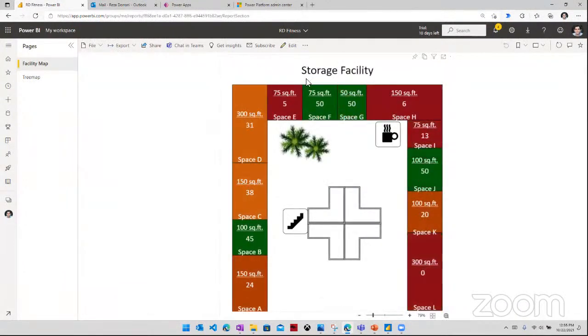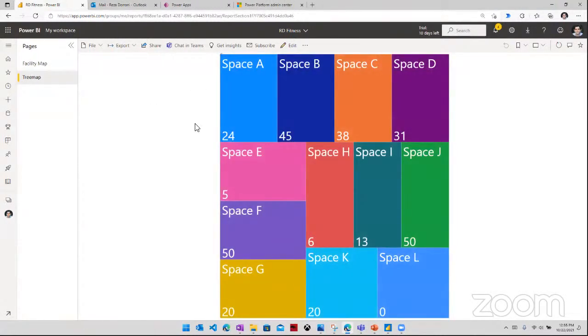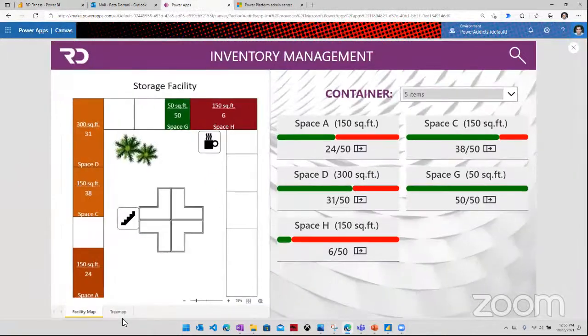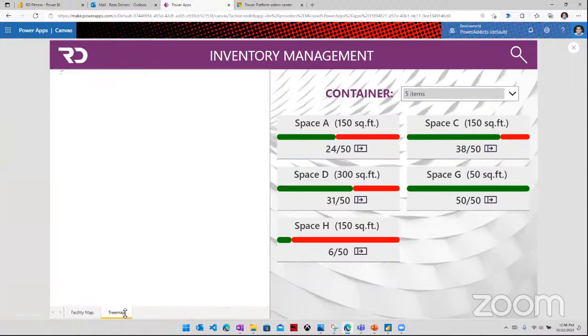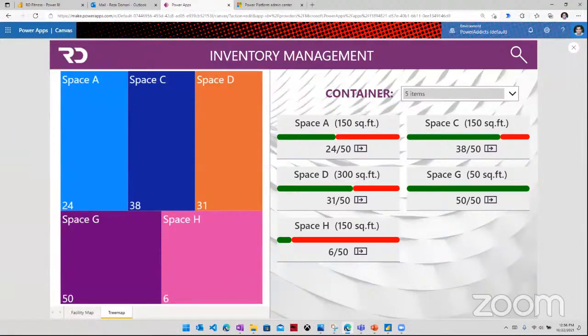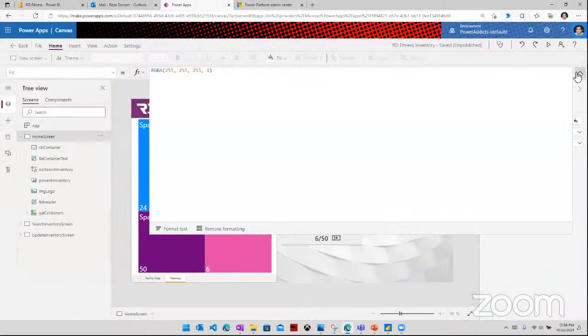And in this, I have a Microsoft Visio diagram. This report has two tabs. One is called facility map. The other one is a tree map. So I've used two visuals. If I go to the Power App, I actually get that other tab as well, right here at the bottom. You see this? If I select this, it will change over to that tab. And it's contextually aware of the data. 5 items selected. These are the spaces. So these are the 5 spaces it is showcasing.